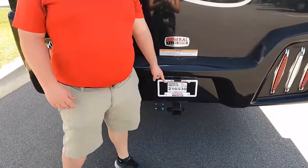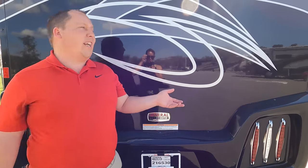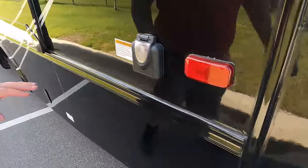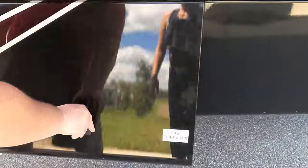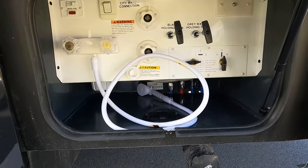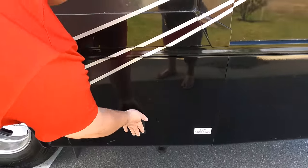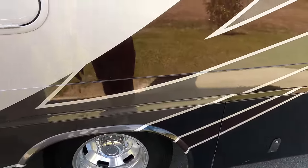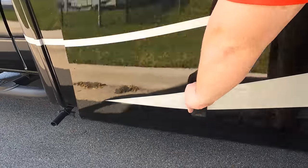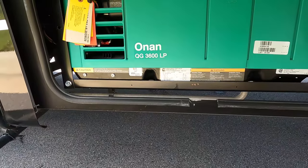We do have a 5,000 pound hitch. Mercedes says you can only tow 4,300 pounds with a Mercedes motorhome, and right there we do have a backup camera. Finishing up on the driver's side — this is a 30-amp unit, so there's where your power cord goes. Here's going to be your wet bay, and I love the way Integra does their wet bays. Right there's where you dump your black and gray tanks. Over here we have a little more storage, and here is your generator — it's a Cummins Onan LP 3600 generator.